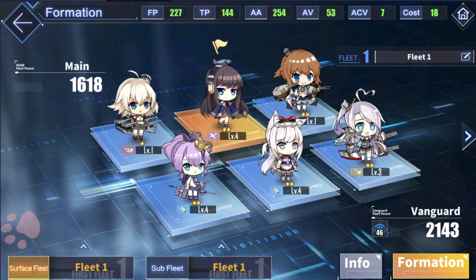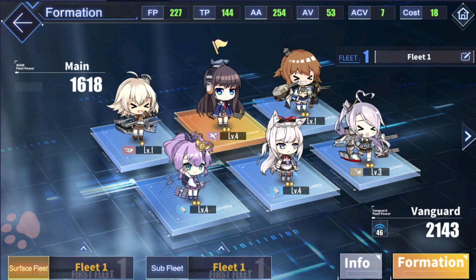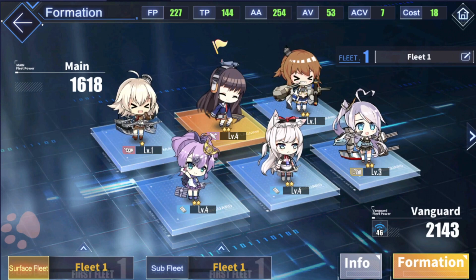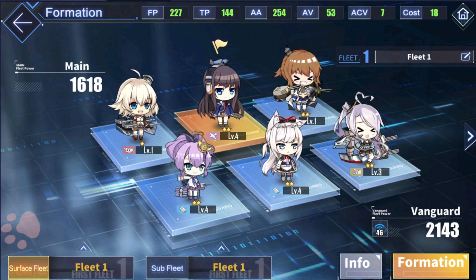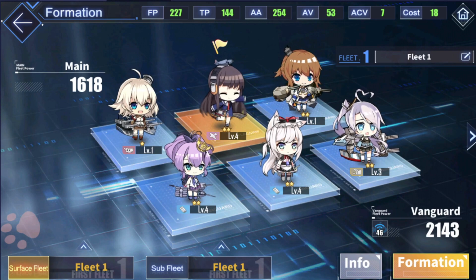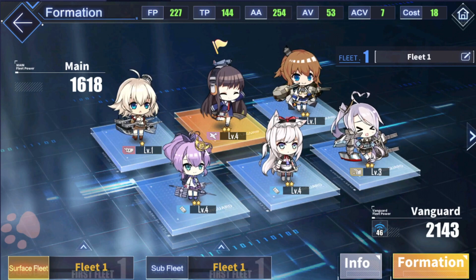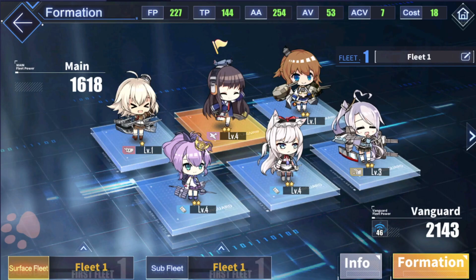There is a third Vanguard class called light cruisers. I don't have a light cruiser character yet. Light cruisers kind of fall in between the two. They have a medium amount of hit points and a medium amount of evasion, so they're easier to hit than destroyers and don't have as many hit points as heavy cruisers, but it's a nice balance between the two. And if I didn't mention earlier, heavy cruisers have a lot of hit points, but are fairly easy for the enemies to hit. So in the early stages of the game, they don't make the best tanks despite their heavy cruiser name.